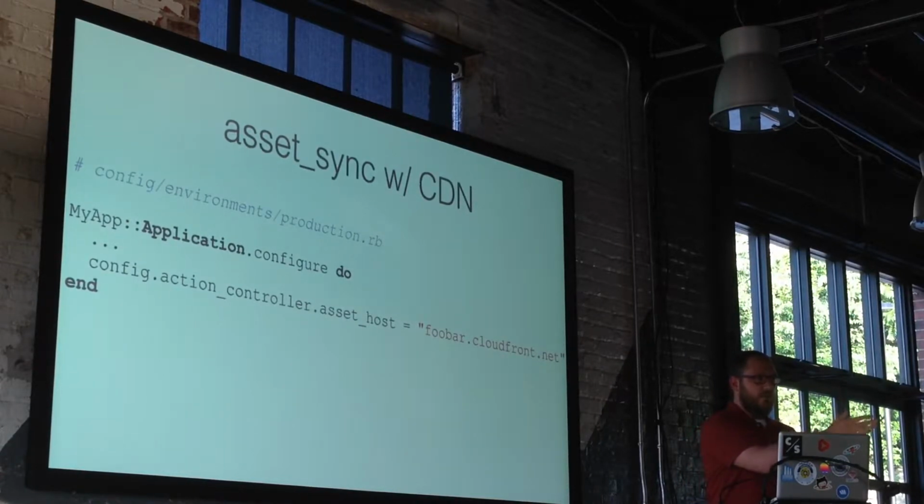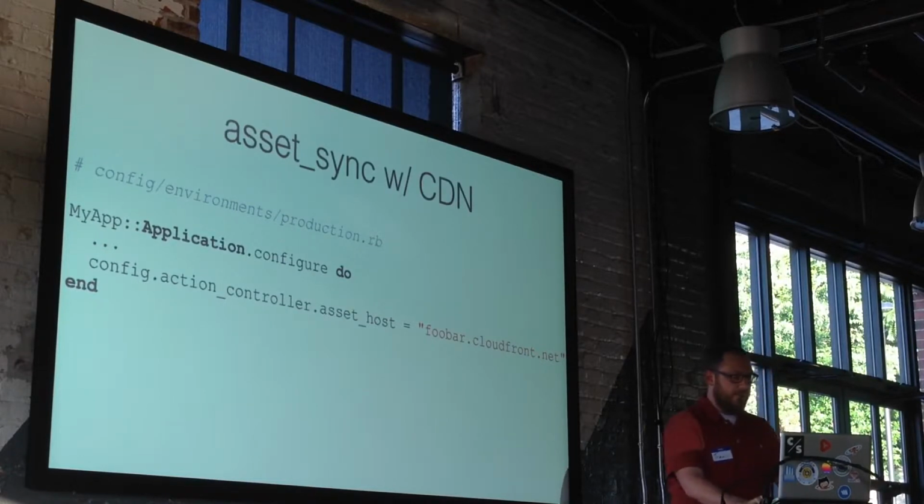Whenever you request an asset from CloudFront, if it hasn't gotten it from S3 yet, it will go get it and then it will cache it. So the next person who tries to get it will get it directly from CloudFront. And you can set the caching time of the assets that CloudFront holds on to. So all that stuff is configurable.